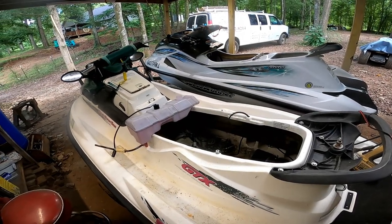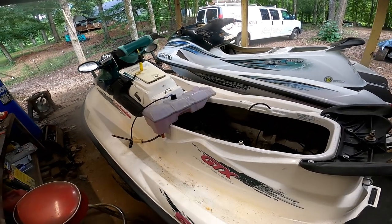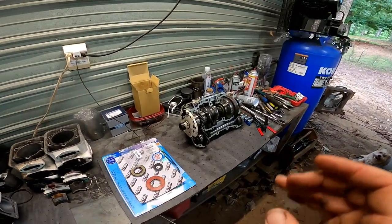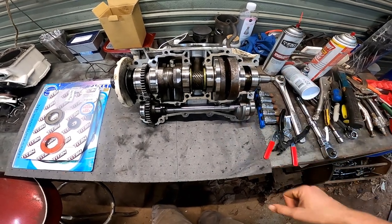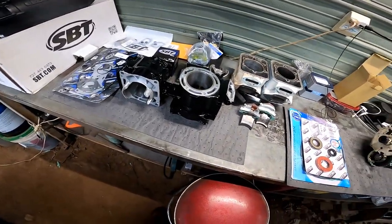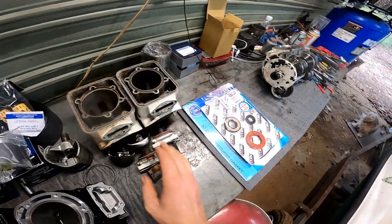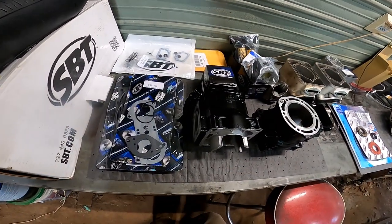Hey guys, welcome back. So this is gonna be pretty much a part three on these two jet skis here, the Yamaha and this Sea-Doo GTX. Where we left off in the previous video, we had taken this Sea-Doo engine apart, and this is where we left off. We basically took the case off here. We got a bunch of parts here, and we even got more coming in. Got some new cylinders and pistons for the Yamaha, sleeves and pistons for the Sea-Doo, all new seals, grips, wear rings, all kinds of stuff.